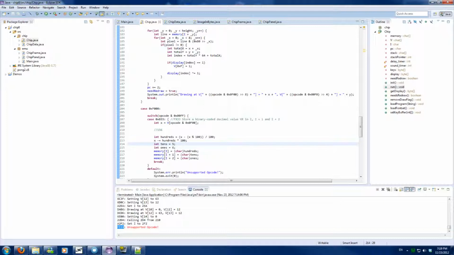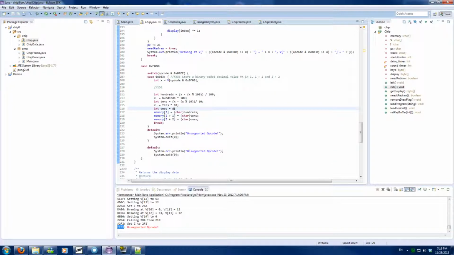And this will leave us with a bit less work, because we will actually do the same: x over 10 divided by 10, and then we will subtract the tens times 10. And the remainder is the ones, which equals x at that point.